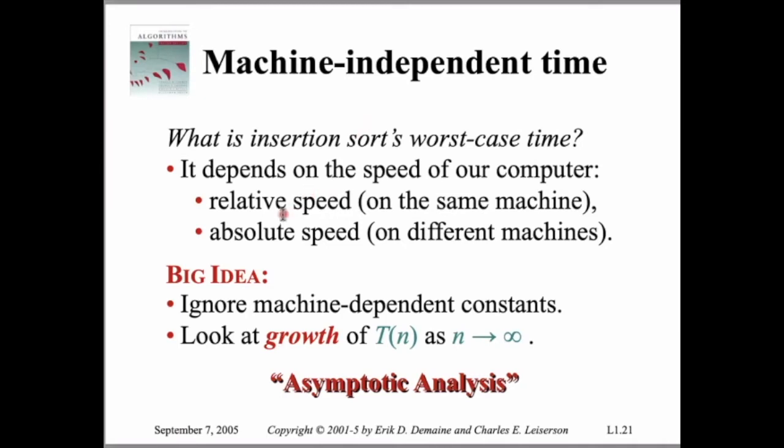So, yung relative speed and absolute speed, it depends on the actual speed of the computer, yung gigaflops, ganyan. Pwedeng in actual microsecond or seconds. However, para maging generic enough siya for different machines, we take into account yung total number of basic operations, the count of total number of basic operations. So we look at the growth of n as n approaches infinity.